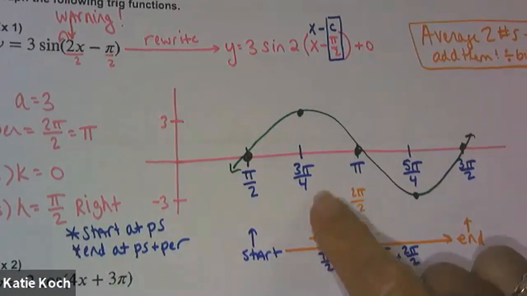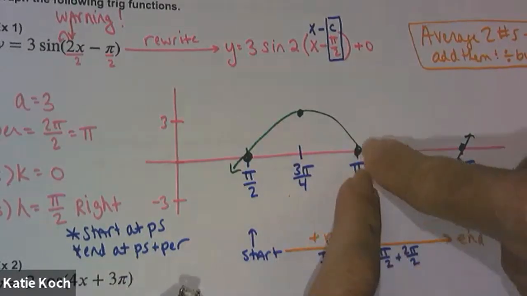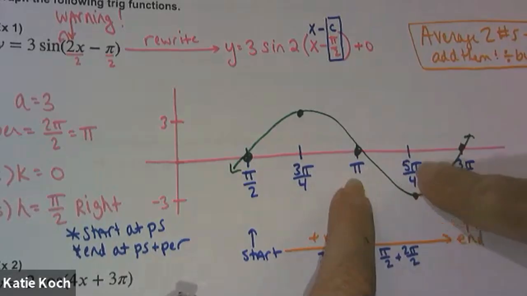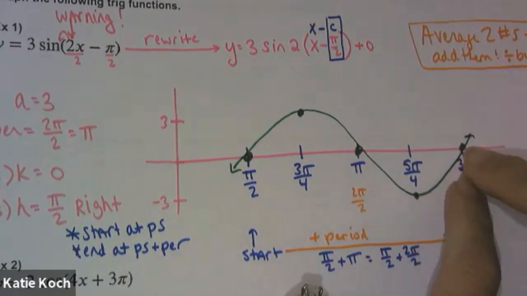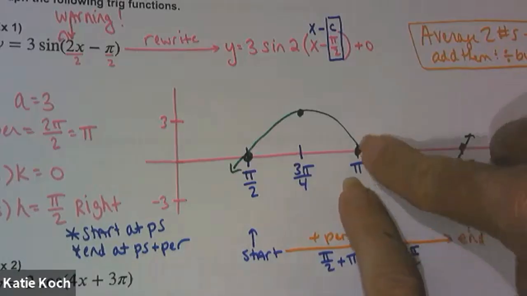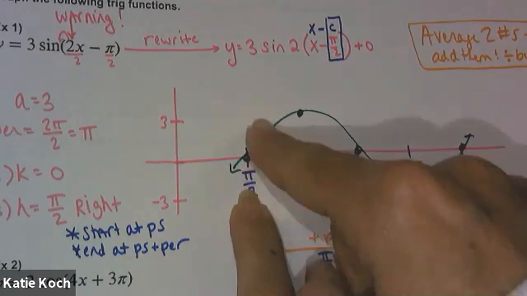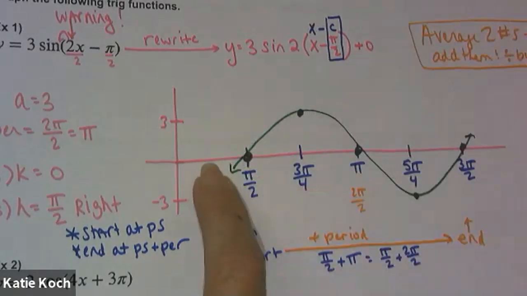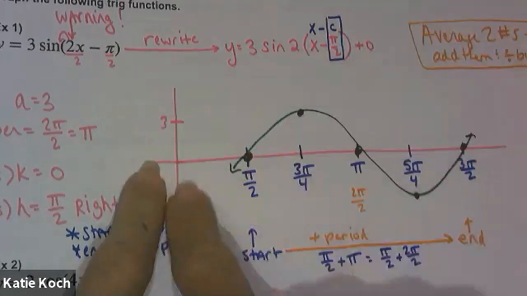So see, to get from 3 pi over 4 to pi, I step 1/4 of a pi. And then to get from pi to 5 pi over 4, I step 1/4 of a pi. And then here, 1/4 of a pi. So each of these steps is 1/4 of a pi. So from 1/2 of a pi, I would need to step 1/4 of a pi. So this guy right here would be like pi over 4. And then another 1/4 of a pi to get to 0.